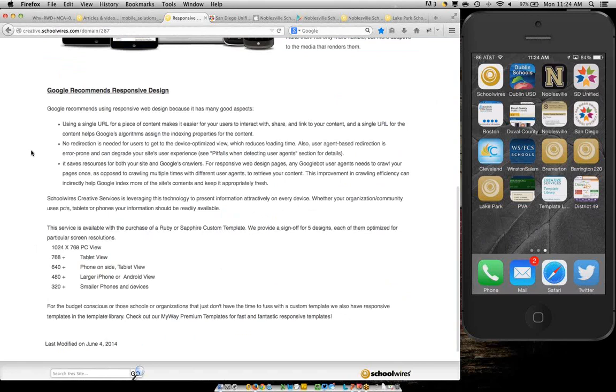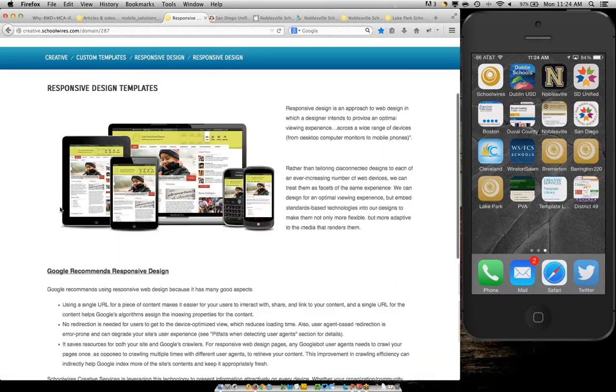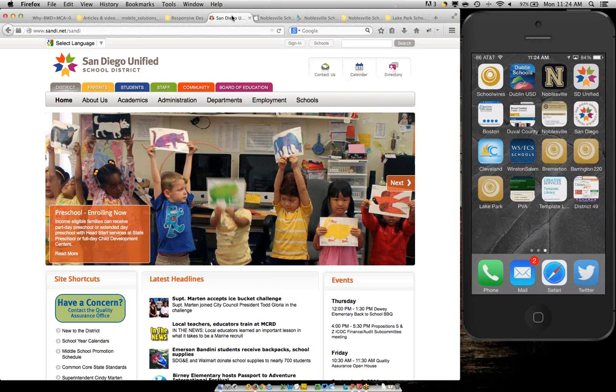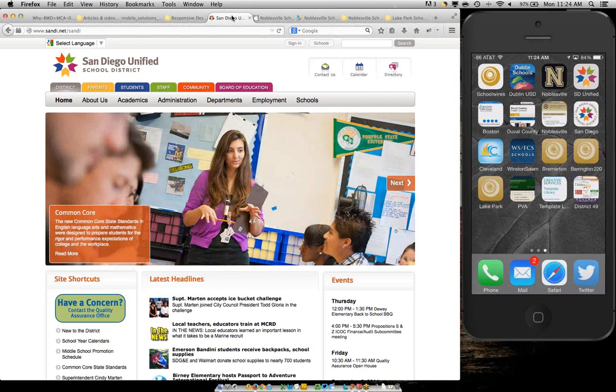And again, this one here talks about the fact that Google loves that we offer a responsive design template, because it's a single place that they have to go to index all of your content rather than having multiple experiences and multiple sites just to get to all of that content. So it's a single point of editing, a single point of indexing for Google, and a single point of receiving that content, even though it's optimized for the screen that's being used to view it. So that's a brief overview of the responsive web design.